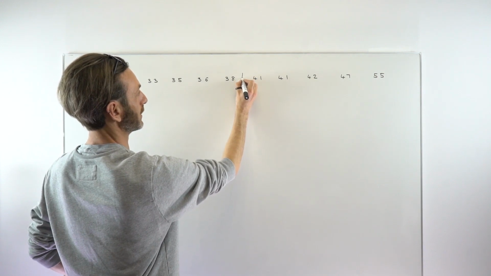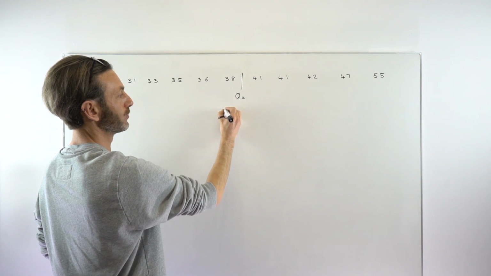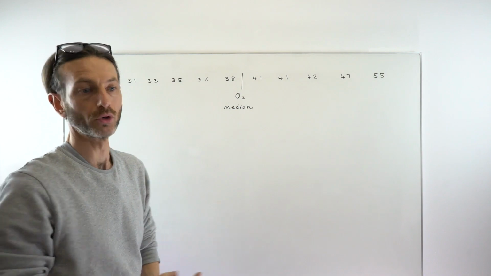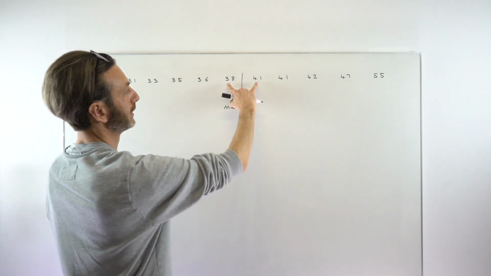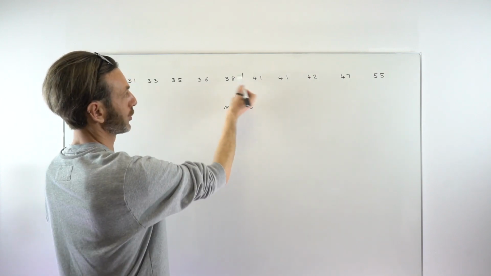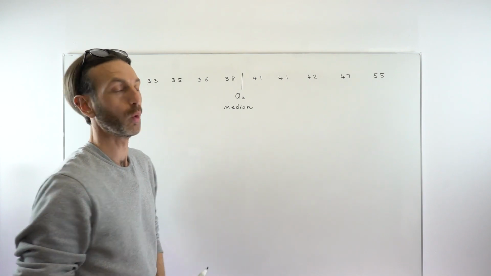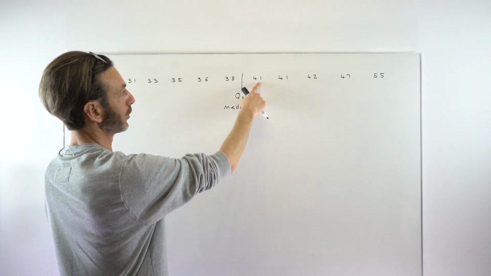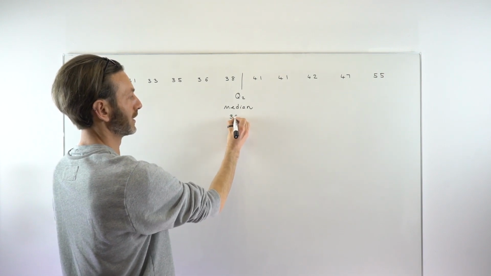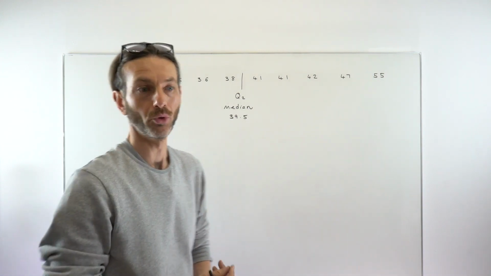So this here represents our midpoint, our median. Remember in quartiles that is Q2, but we also call that the median. Because that lies between two numbers, we need to work out what that midpoint would be. So either adding those together and dividing by 2, or just work it out by logic. There's a gap there between those two numbers of 3. Half of that would be 1.5, and then adding that on or taking it away. So 38 plus 1.5 gives us 39.5. So the median in part A is 39.5.